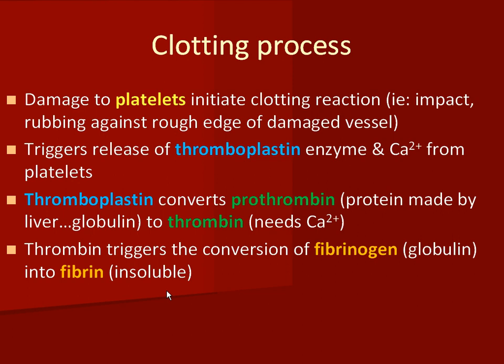That's what a blood clot is. So it's thromboplastin and calcium converting prothrombin into thrombin, and then thrombin converts fibrinogen into fibrin. And the fibrin is the net-like structure. So that's what actually traps the blood cells. That's the clot, where it kind of gums up a little bit. So if you can see a blood clot, you're looking at fibrin, that insoluble protein.